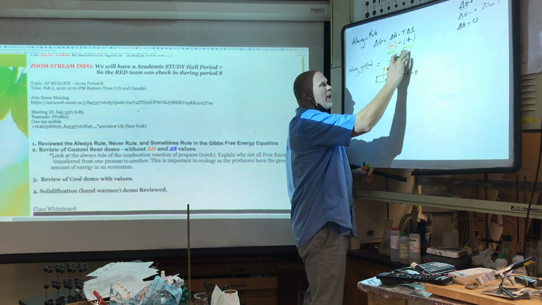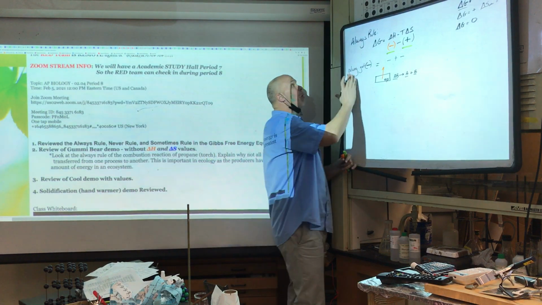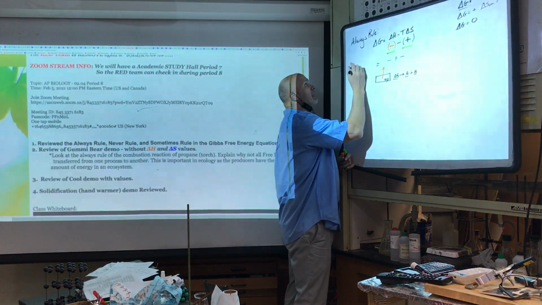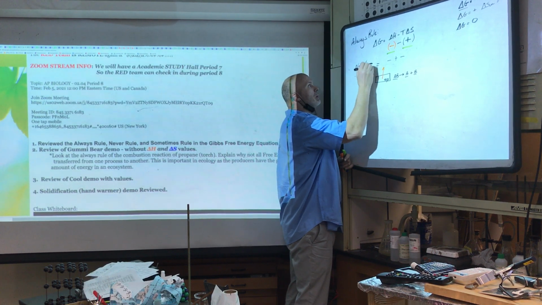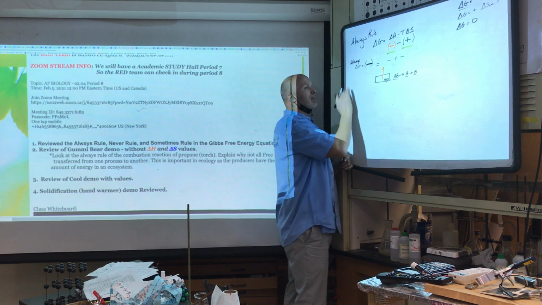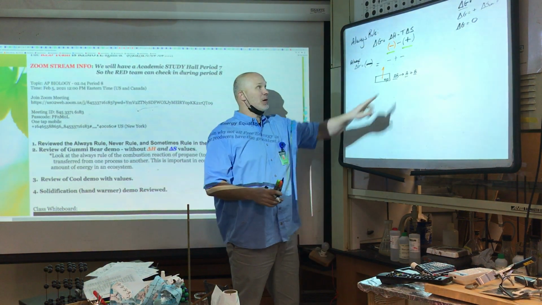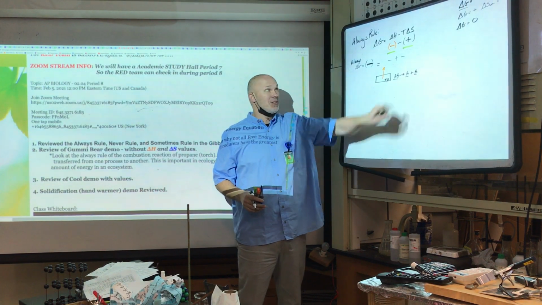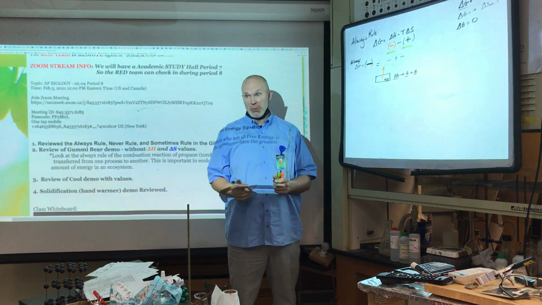So essentially what I have here is a negative plus a negative. And what's that always going to give me? I always get a delta G that's negative, no matter what. So it's the always rule. Things that are tremendously spontaneous, like combustion and burning, are always going to be spontaneous because we're going to make free molecules, mostly gases, and we're going to give off heat. So that is the always rule.